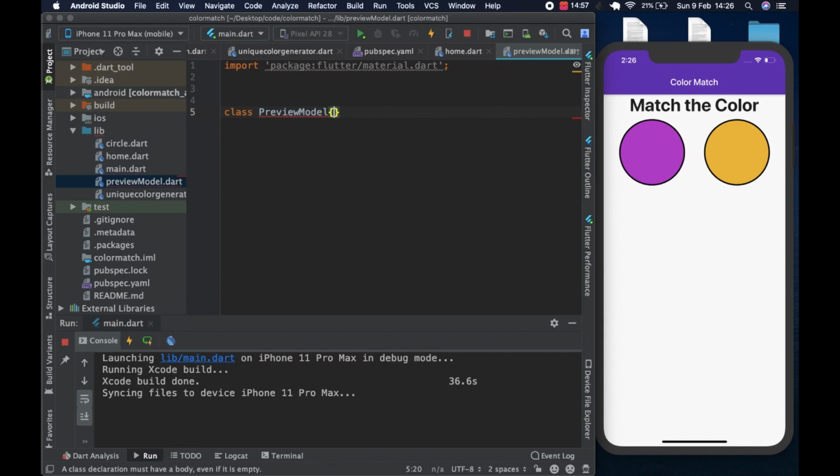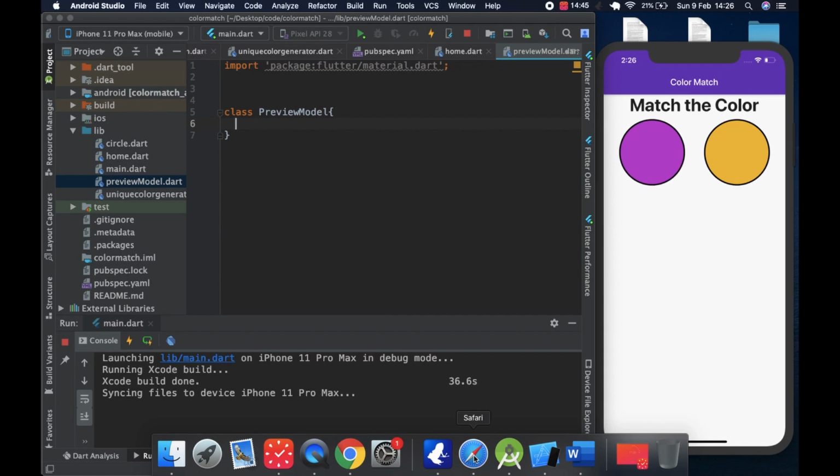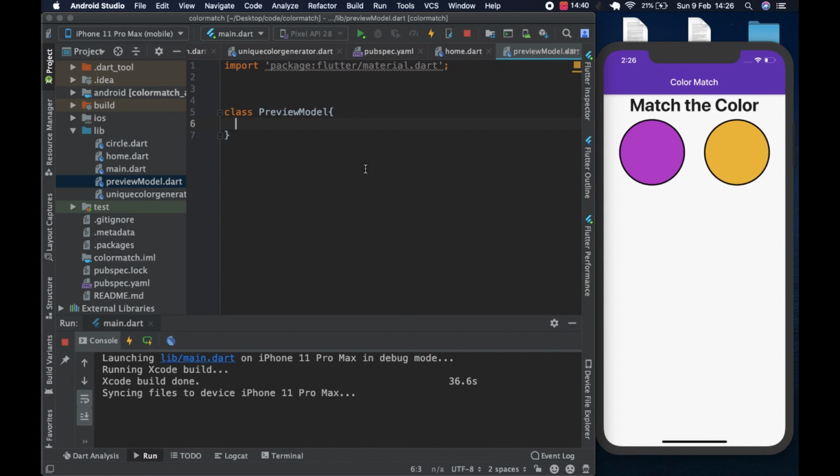And when you want to use the change notifier to work with the provider, you can either use it as an extension or a mixin. So we could say extends here, or we could say with. Either is acceptable. With change notifier, we're going to settle with the mixin, although you could use the extension if you want.